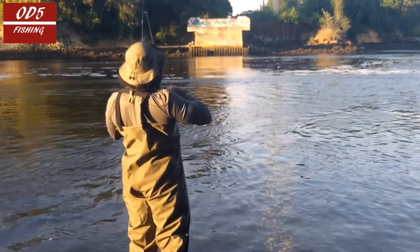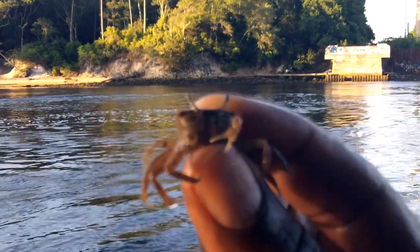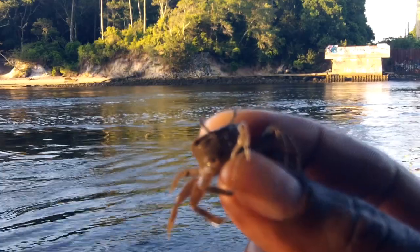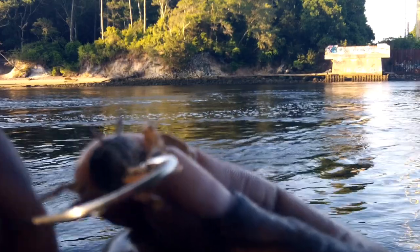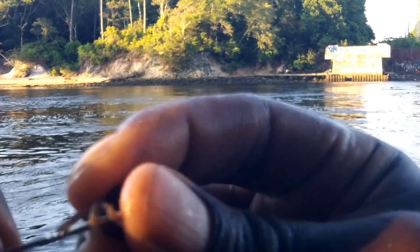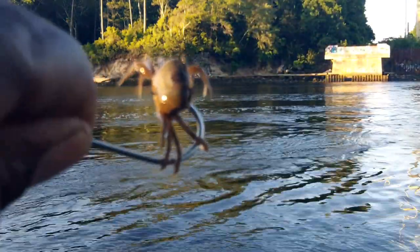If you do that, you will secure more of these fish. Now if you have not already become acquainted with the bait I'm using for sheepshead fishing, I want to introduce you to the fiddler crab. This is what I've been using, and you can see they're quite animated little crabs. The way we hook them is basically just come in through the side and poke through just until the hook sticks out the back just a tad — see how the hook is barely exposed there. That's what you're looking to do.